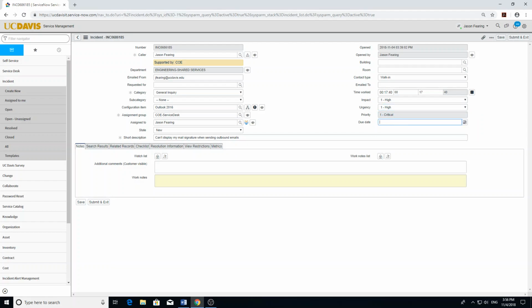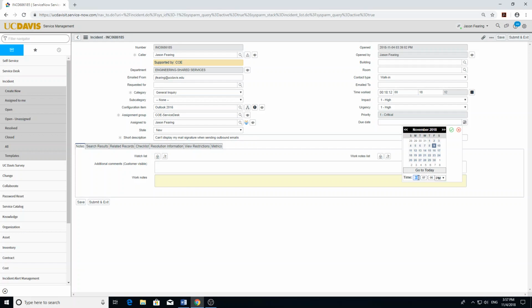The due date field is helpful to identify when someone wants something done in the future, to help set a reminder. Keep in mind that ServiceNow does not send any sort of push notifications or email reminders or anything like that. I'll show you in a little bit why using the due date field is helpful. For the purposes of the due date field, there are two values that are important: the day on which it is due and the time at which it is due.